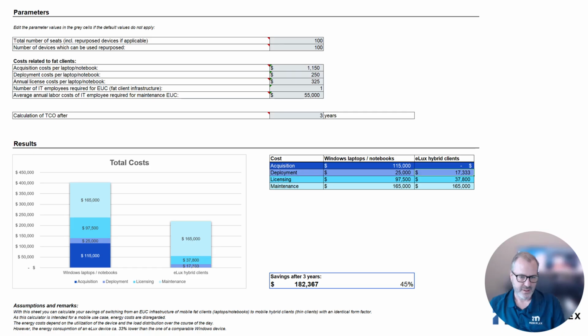So if we take this total here, this is a traditional way of handling it, and then we compare it to converting the machines to thin clients, right? As you can see here, when you have thin clients, you're saving on the acquisition costs, you're saving on deployment, you're saving on licensing because you don't have a Windows OS license, and then maintenance is about the same because these are all essentially maintained. We still have to do firmware updates. There could be some additional savings here depending on what licenses we need or not, but it's a substantial savings than working with traditional hardware refreshes.